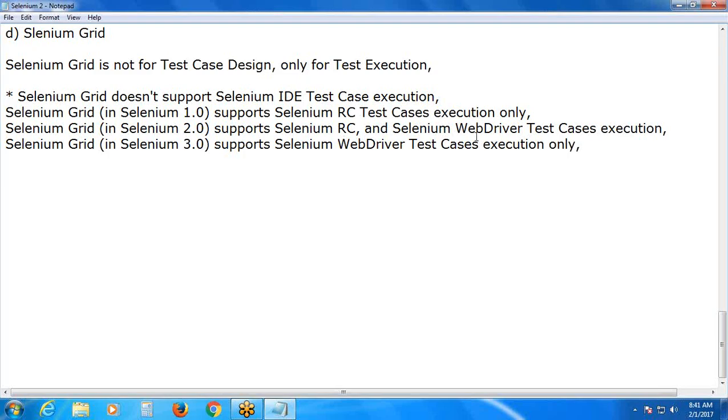Sirisha says for test execution, but that is the wrong answer. Selenium WebDriver also supports parallel testing. Who is telling parallel test execution? Vijay, Jyotirmai. Good. Vijay also. Good. See.